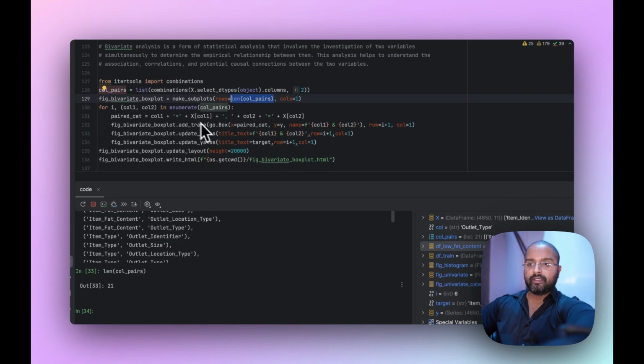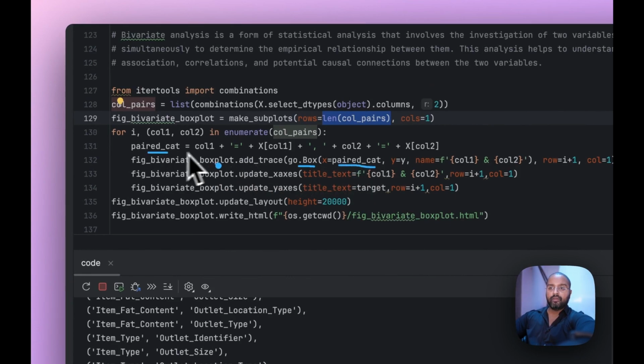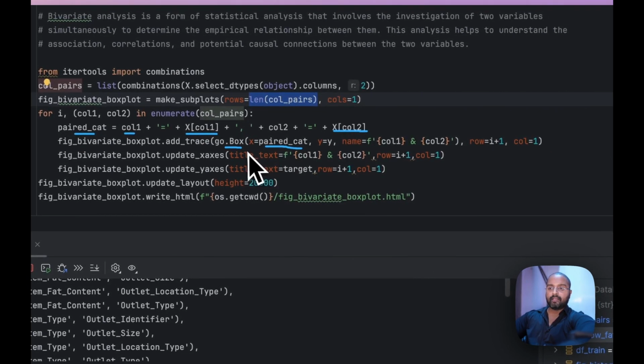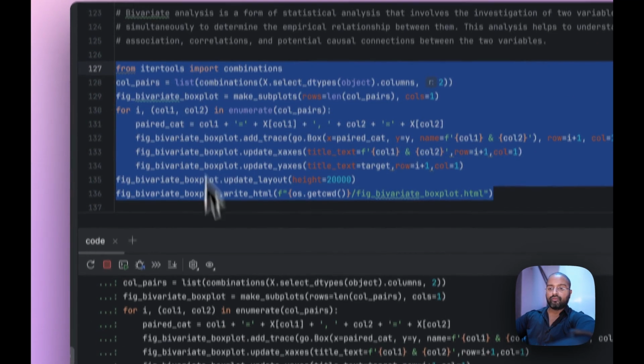And then here it's very similar. We are running a box plot again, but we are running it against a paired plot, which is coming from here, where we are taking data from both column 1, so x of column 1, and then x of column 2, and clubbing that into an x variable and then the y variable. So this will all make sense once we actually look at this box plot HTML that gets generated. So let me just run this block of code.